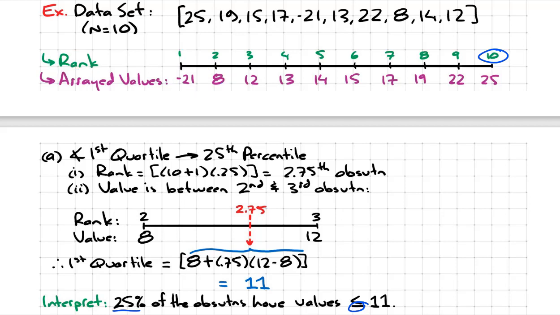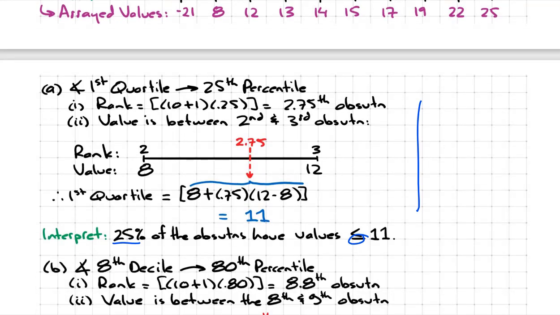Now, in this case, we used a simple example, and that's why if you do a different approach, you may not necessarily get 11. But for large data sets, like if you're looking at hundreds and hundreds of observations, the framework we showed would actually give you the exact number for what the quantile is. But for all intents and purposes for the exam, this is the approach that you need to use.